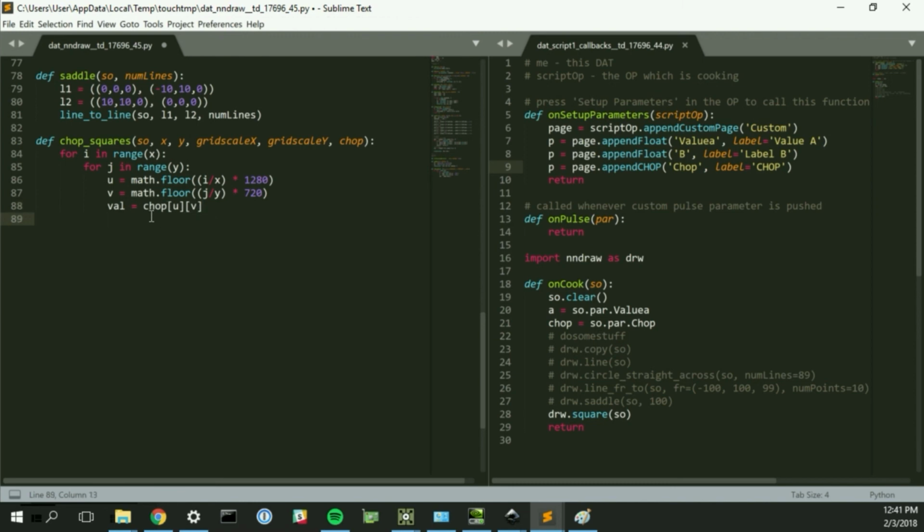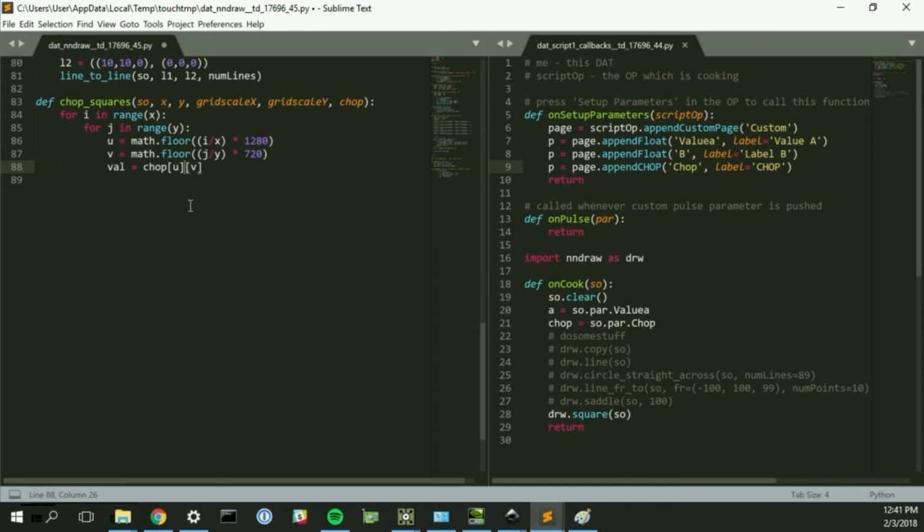So this makes sense to everybody. What we've done is we've divided up our top into a grid of an arbitrary resolution. It's X and Y, which is what our drawing grid is going to be. And then for each of those points in the top, we're sampling out a value out of the top to chop that we did. So now we know at each point what the value of the R channel is, because that's what we're passing into our cells.